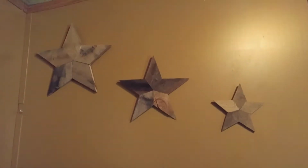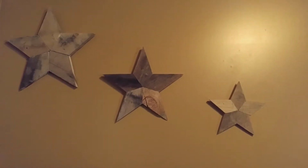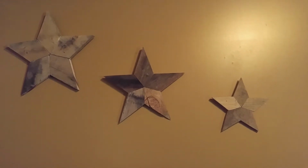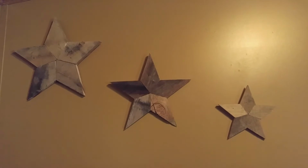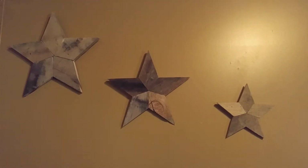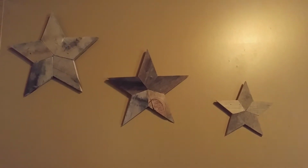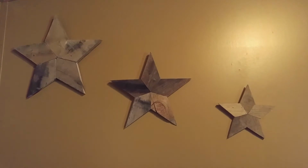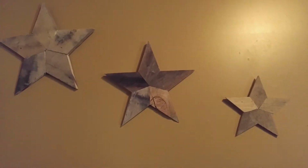My husband made me these stars, set of three, and I just wanted to share this with you. He's been really getting into making things with wood, and this is the first set he made, and then he made a set for Tina H for her birthday when they come up.